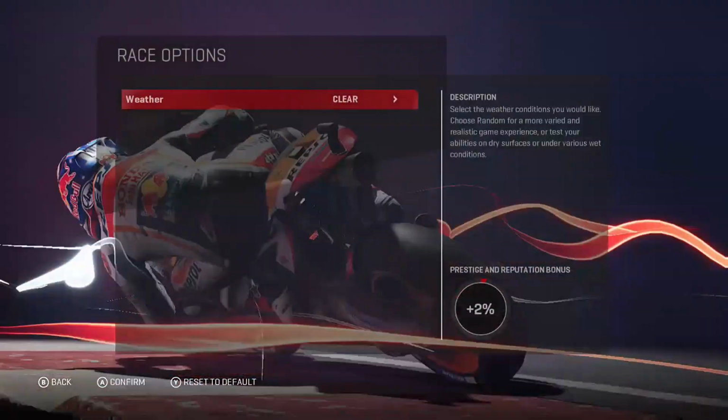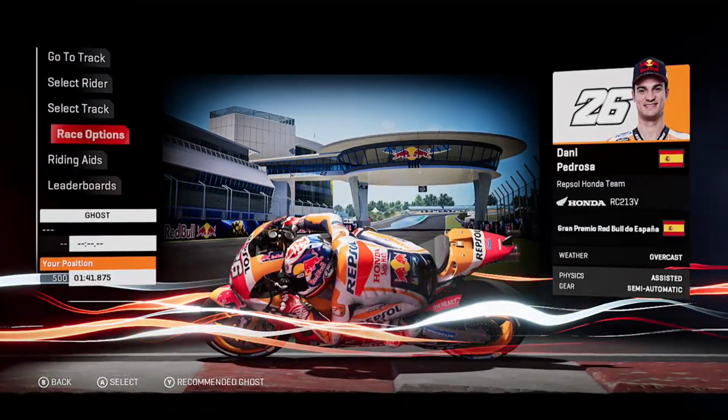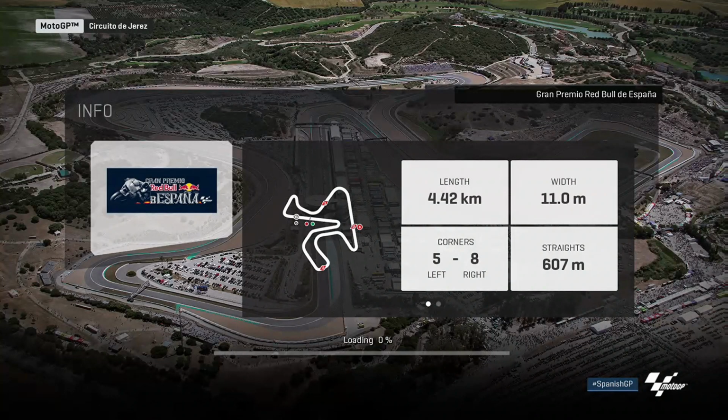That's going to be fun. So what we're going to do now, by the way, is I'm going to go and do an overcast race. I know that on overcast you can brake in the same way because it's dry. On an overcast condition you can brake in the same place. But when you do the rain, that's the interesting one, because I know that you brake a little bit slower on the wet.